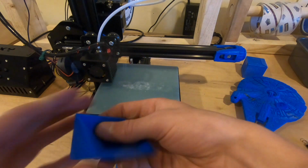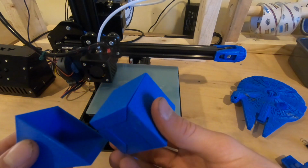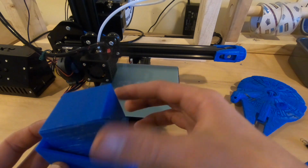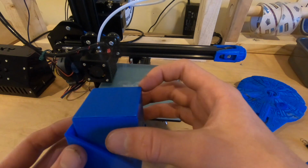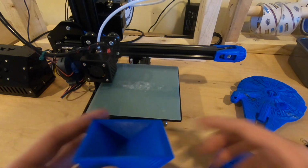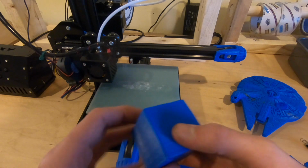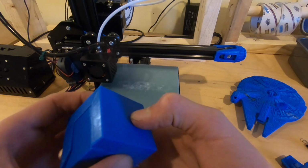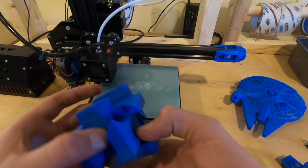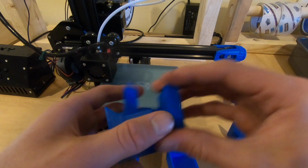So this is a little mount for something, for a school project. I actually needed to hold this puzzle cube, Wild Rose Builds. Yeah, so I needed to hold this to the wall. So I just designed this in Tinkercad real quick, pretty easy. This is the puzzle cube that I actually needed to work for. It's pretty cool, very easy print, and it printed no problem.